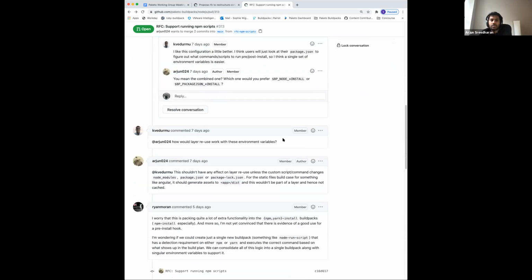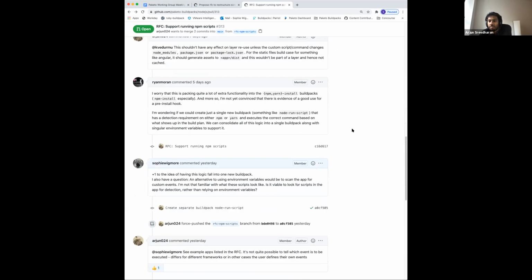Yeah, because we had to do the same thing for npm as well as yarn, and also we didn't want users to provide two separate environment variables, because although it's npm and yarn and they're two different things, they're both basically doing the same thing because it's the same package.json that the build pack will read, and there's not really a difference from an external interface point of view. So it made quite some sense.